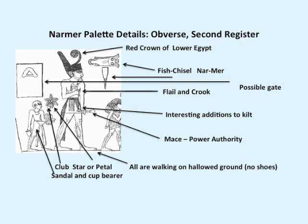Red is considered a dangerous but life-giving color, blood or the loss of blood. It is the color of the sun, which heats the black soil and brings it to life. And it's also the color of the hair of Seth, the god who represents the power of chaos. Red could also bring forth the generative properties of Osiris and resurrection in the field of reeds.